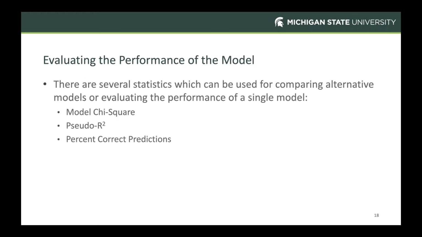Now, beyond that, one other difference that occurs when we're working with logistic regression models, we don't have the same type of metric when we think about R squared as an example. And similarly, when we're working with maximum likelihood, we don't have the familiar F-test and items of that nature. And so as standard output, there are a number of different metrics that can be utilized. We'll talk very briefly about 3 of those here.